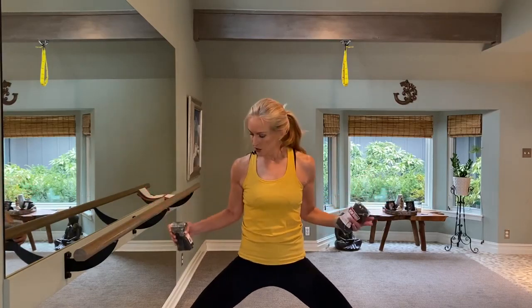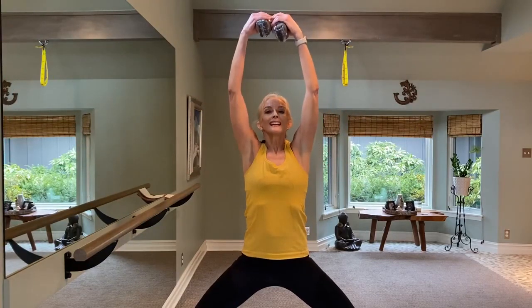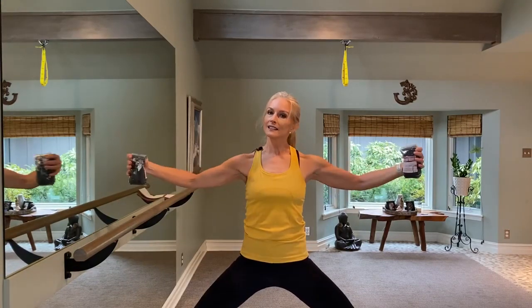Bag of beans. That big stance we had in the warm-up — we're going to go back and revisit this. Wide stance, toes at 45 degrees, sink down. Double-check to make sure your knees are tracking over your toes. You're going to do ballet arms — reach these arms up, up, up, then bring those weights together, and then bring them out here. Elbows are wide. These are one or two pound weights. Lower your shoulders, sink your hips. We're going to open and then close — for eight.